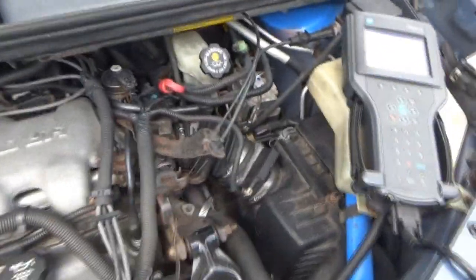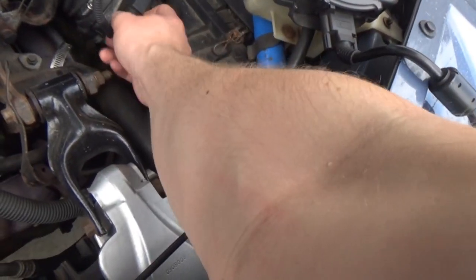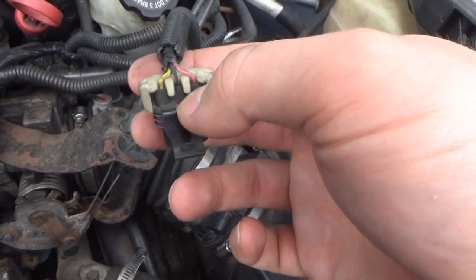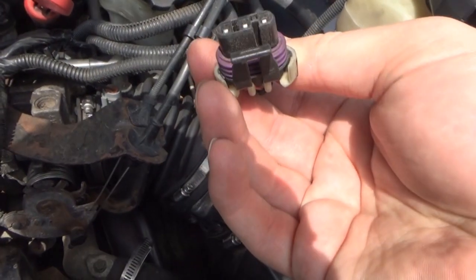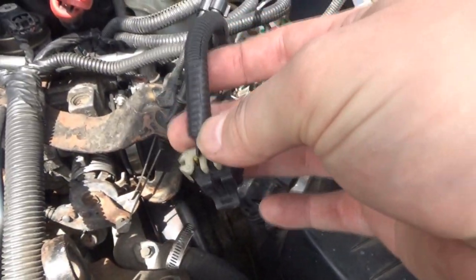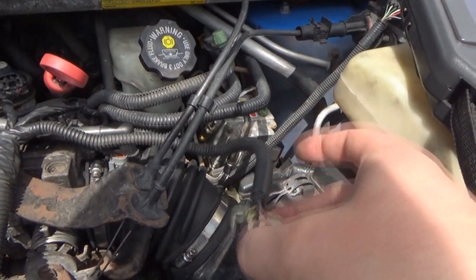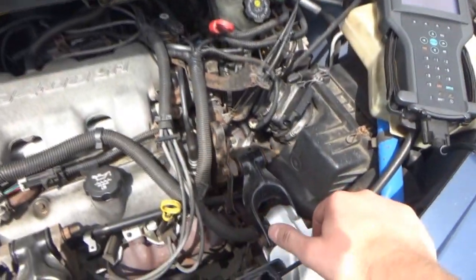Before I put the ignition back on, we're going to unplug the sensor. There are our wires: signal wire, ground, ignition voltage. The terminals look good. I'm going to take some paper clips and put them into the ground side and the signal side. The signal side is going to show us the voltage reading back to the PCM, and that's what I want to look for - whether it's going to be constant voltage as we move up the throttle or if it's going to be confused.